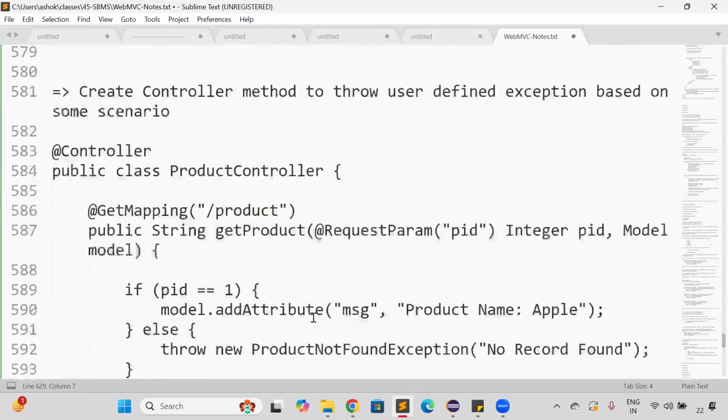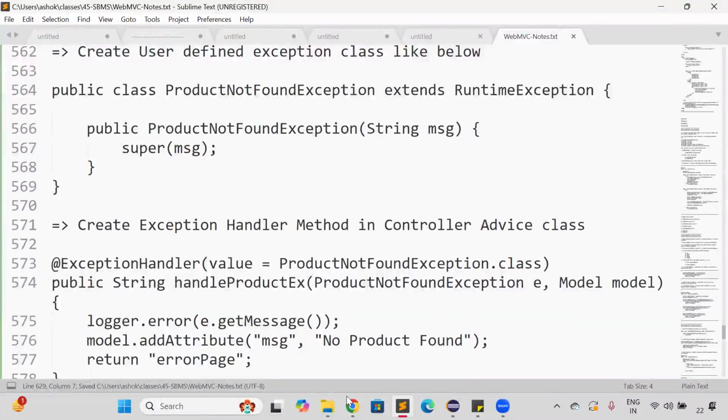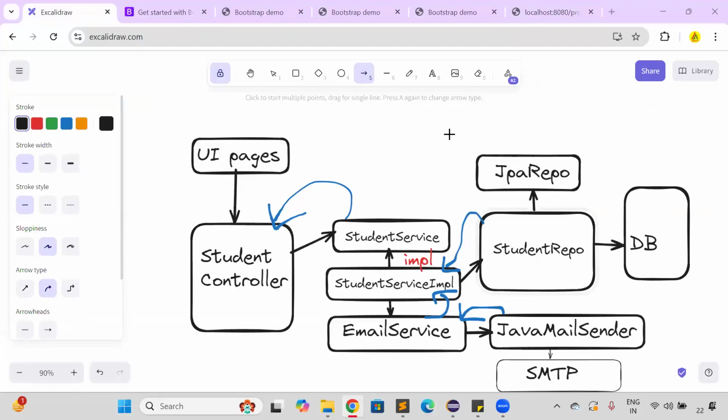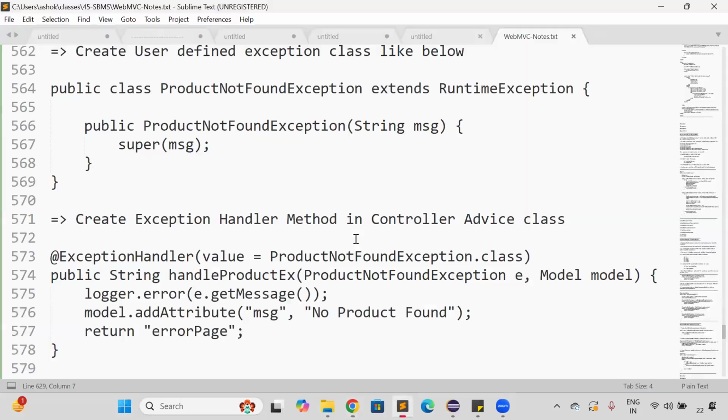Okay. Good. Fine, guys. So please practice this and make sure you are able to develop the project which I have completed. Is this architecture diagram completed? No. Okay, I will check it now. Yeah, now I will come to the lab. Show me your lab. This is the project that you need to complete, and you need to implement exception handling also. Tomorrow we will work with the embedded databases concept. Okay, thank you guys.